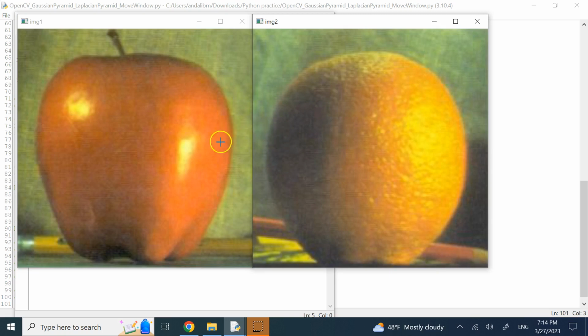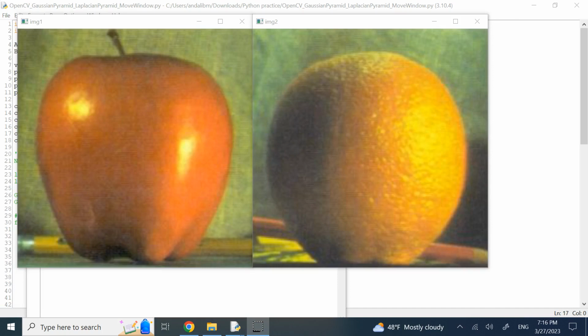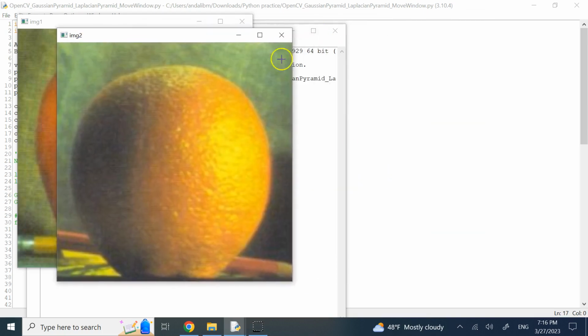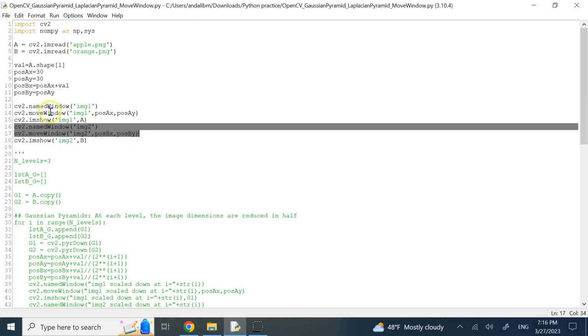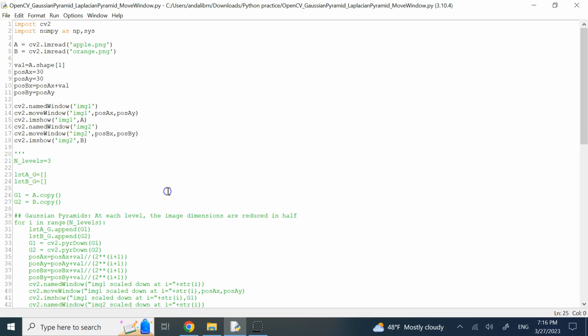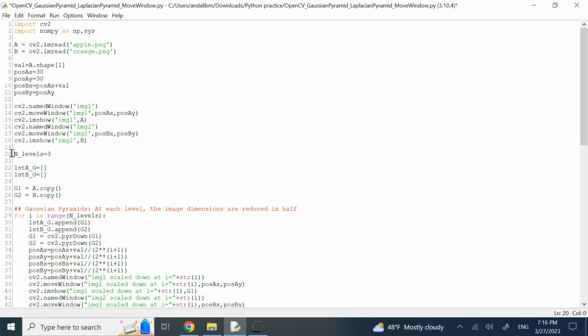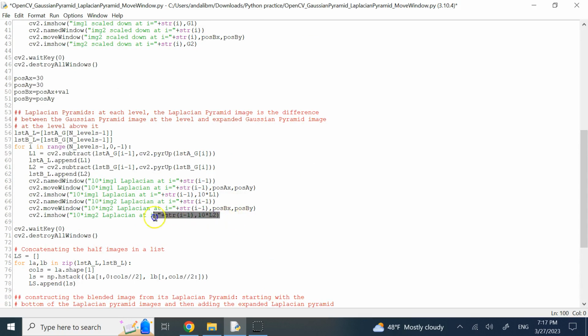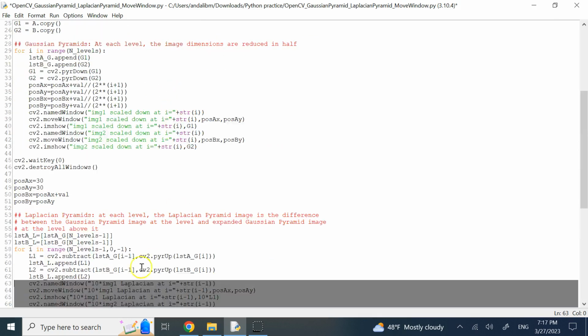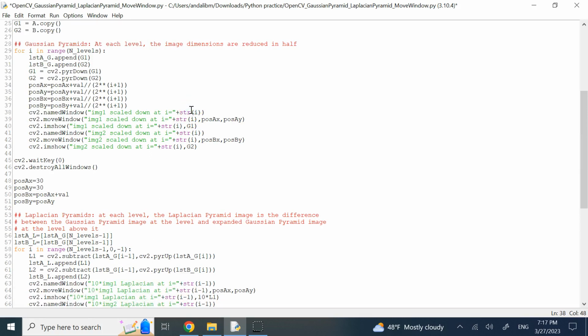If I don't do it this way and I just use simple imshow commands, then depending on where these windows were last time, that is going to determine their position this time. And it's not going to be perfectly separated like this. They can have overlap. So if I put them like this time, and I run the code next time, and I comment out those lines here, these lines of 13, 14, and then 16, 17, you see that the images are going to appear just like with the overlap I just showed you. So this namedWindow and specifically the moveWindow are very useful commands that here I'm going to use with a little bit more control, so that I kind of shape something like a 2D pyramid.